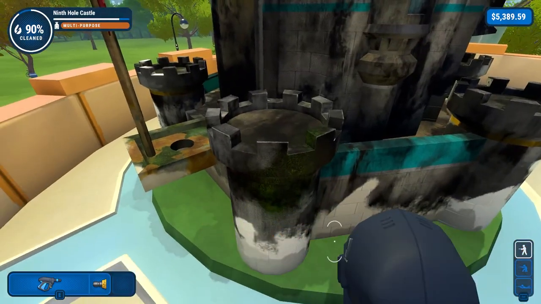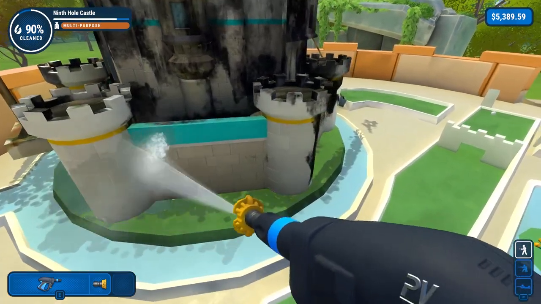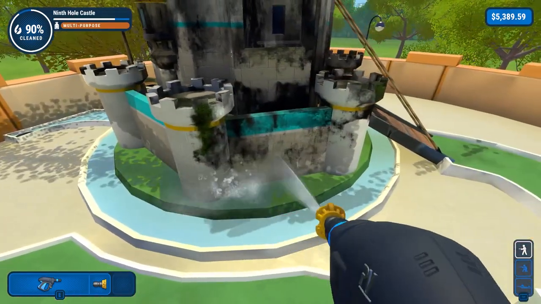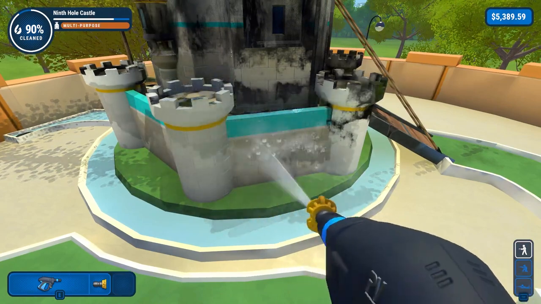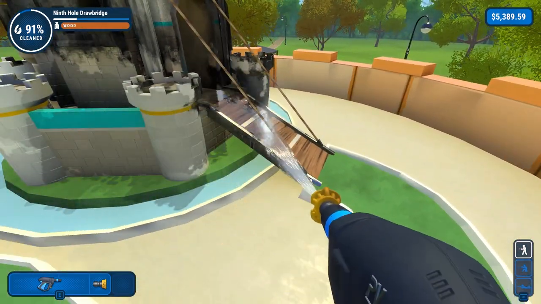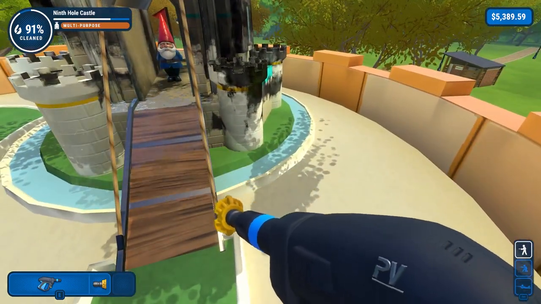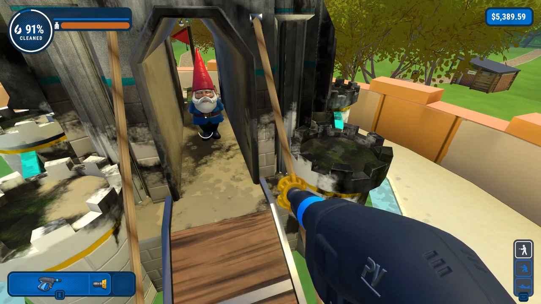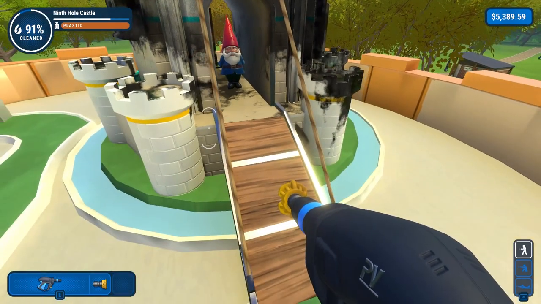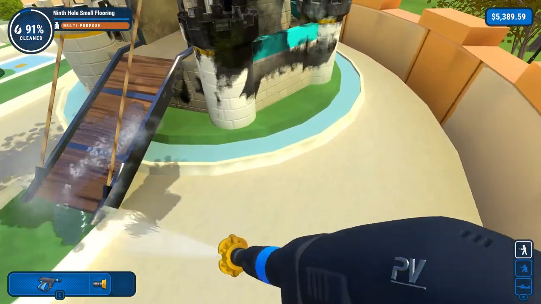Okay, so this green bit's all part of the castle, so I was hoping that would be something separate, but it's not. It's all the same thing. This whole thing is castle. Just have to do the whole thing. Drawbridge should be separate, right? Yes, it is. Good. So I think I would have been... Hello. Are you an obstacle, or are you just a creeper? Anyway, I think I would have been upset if the drawbridge was actually part of the castle.